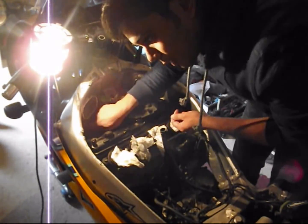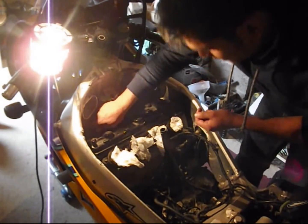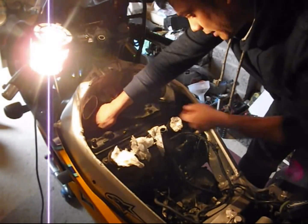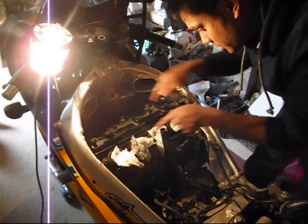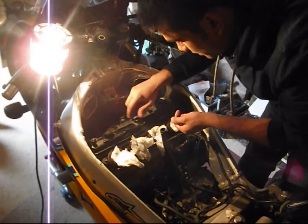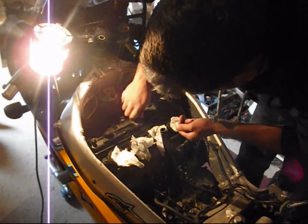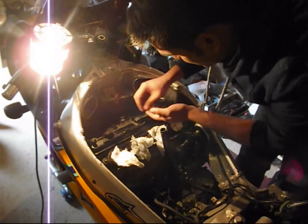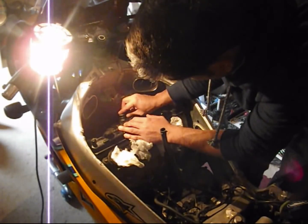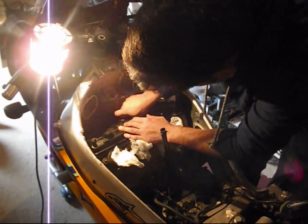I'm installing the bolts in a cross fashion so that the gasket seats evenly, and in the process of putting the cover back on, I don't distort the profile of the gasket, for which I had to put in approximately 2 minutes of my time making sure it's seating in well and it's in the recess. And there's a good seal all around.